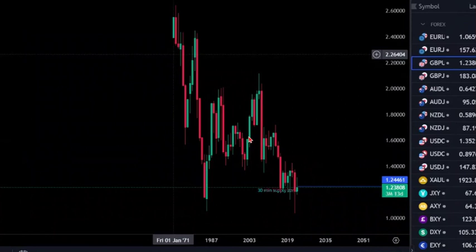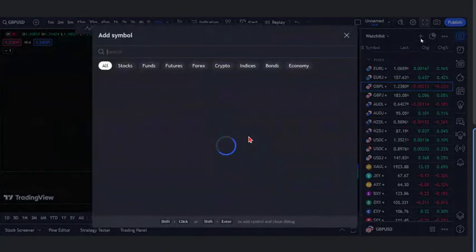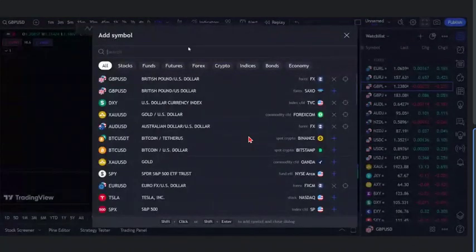So what is this FXCM? Go ahead and click on the plus sign where it says watch list. Go to the right where it says watch list. We're about to create a whole new broker under all these charts you got here. Click on plus and then click on GPB USD. Right there where it says FX. Oh, you already have FXCM marked up.